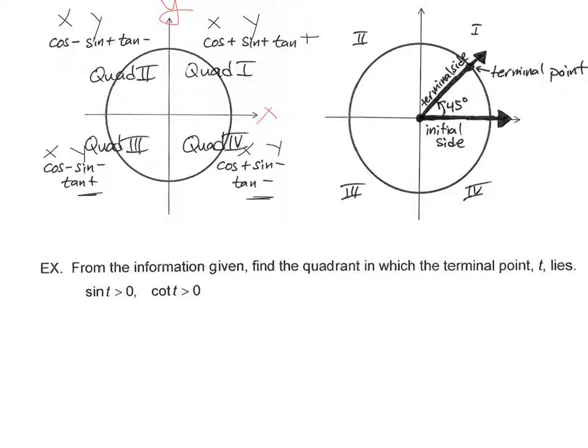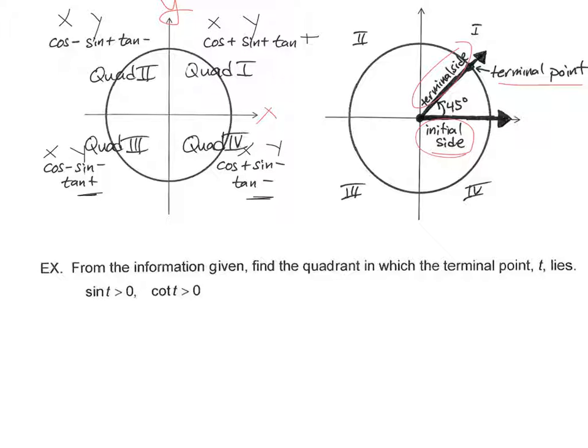Another thing to be aware of on the unit circle are the parts of the angle have names. The base of every angle on the unit circle is flat on the right side of the x-axis, and that's called the initial side. And then the other part of the angle that spins around counterclockwise is called the terminal side. If you have a point on the terminal side going around the outside edge of the circle, that's called a terminal point. And then you can see you have an inside angle there, for this one it was 45 degrees.